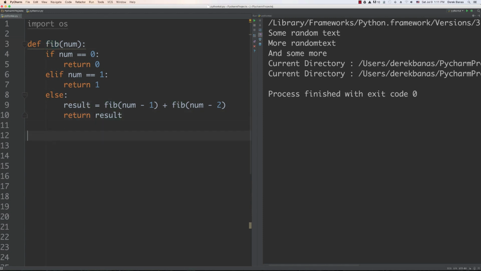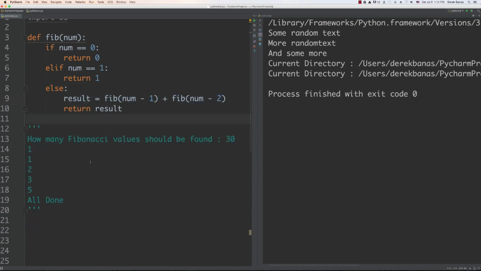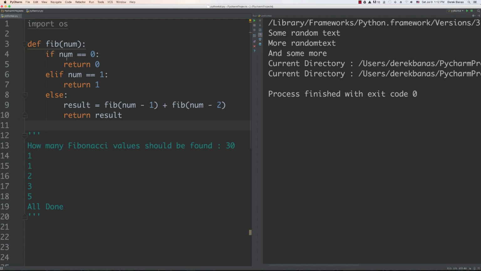And if you don't remember, basically what we did was we went in here and translated this basic definition for defining the numbers that are going to fit into the Fibonacci sequence, and you can see how easy that was to do just by referring to what we have here and moving this up here and so forth and so on. One of you guys asked me how to display a whole bunch of them in a row, and so I thought, well, that would probably be a good problem for us to solve. So basically our goal here is to take this basic Fibonacci function and figure out how to define values.